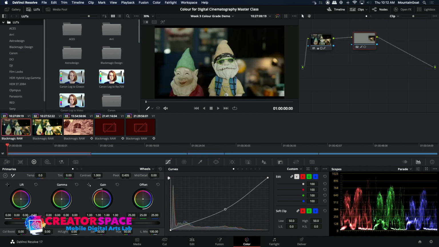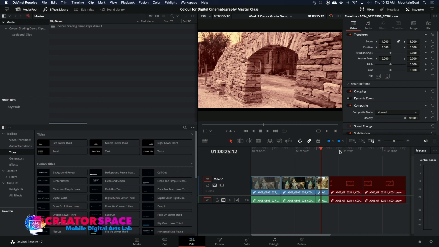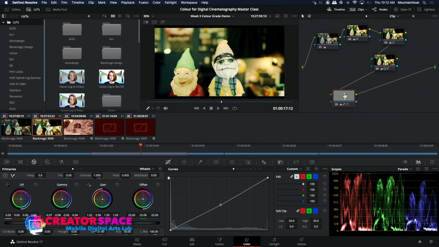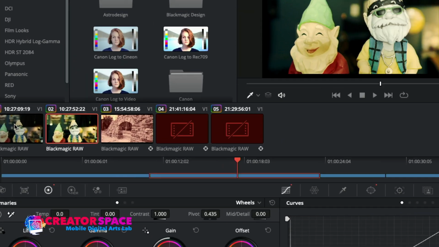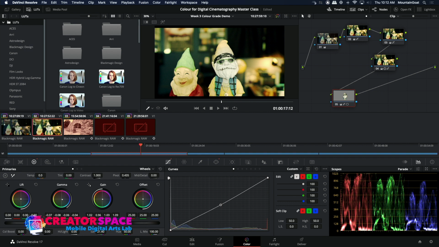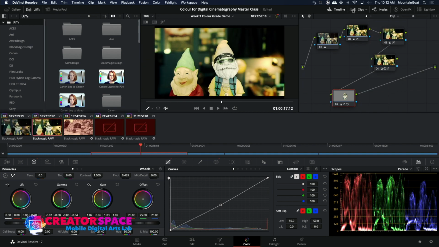So we're just going to look at now how we create these lookup tables in the software. And it's super easy. Whenever you're editing, the first step is editing, and after that you're working on the color. So you go into the color tab, and this section right here is where you have your clips. Now, if you're not seeing this in your color tab, just make sure you go up here, and this is where you can turn it on or off. You need to see the clips. That's the easiest way to get these custom lookup tables going.